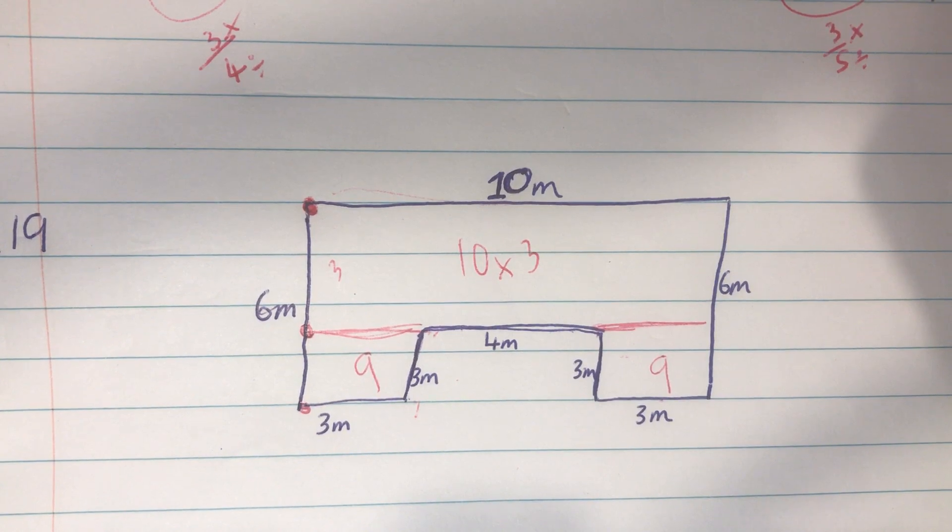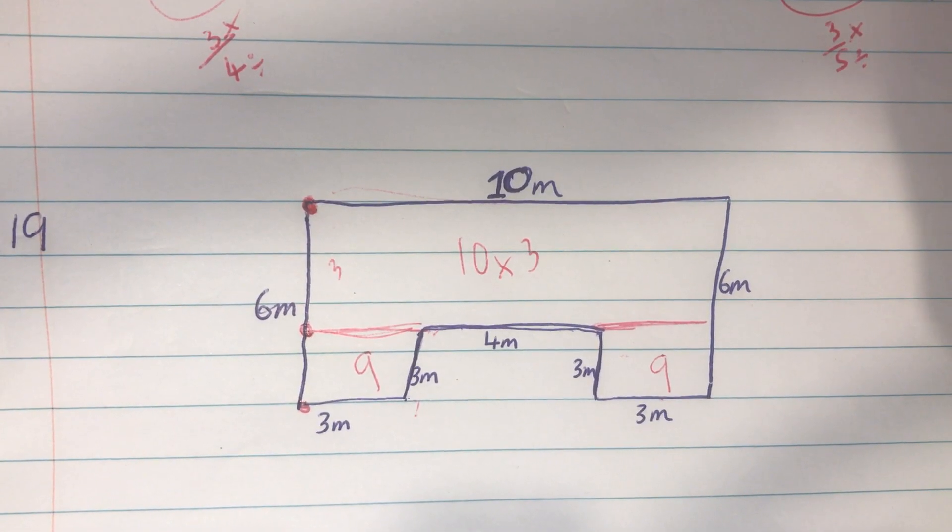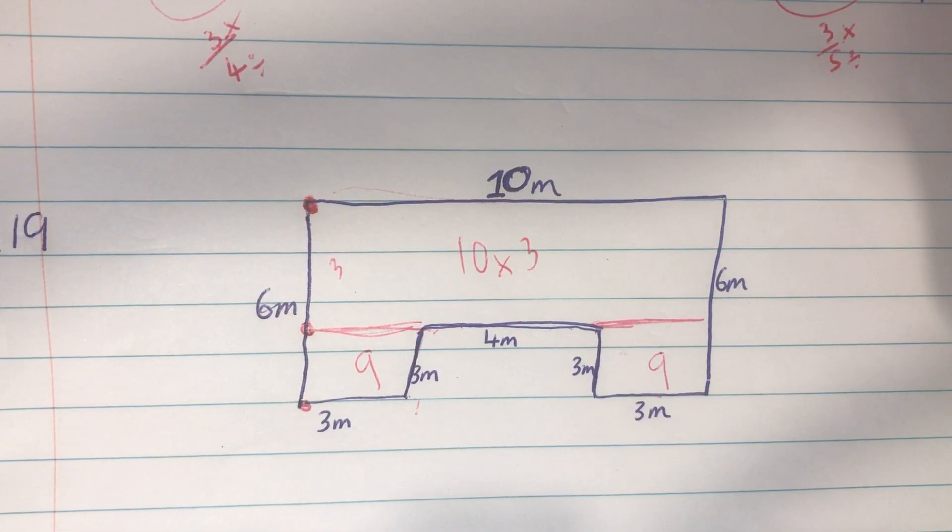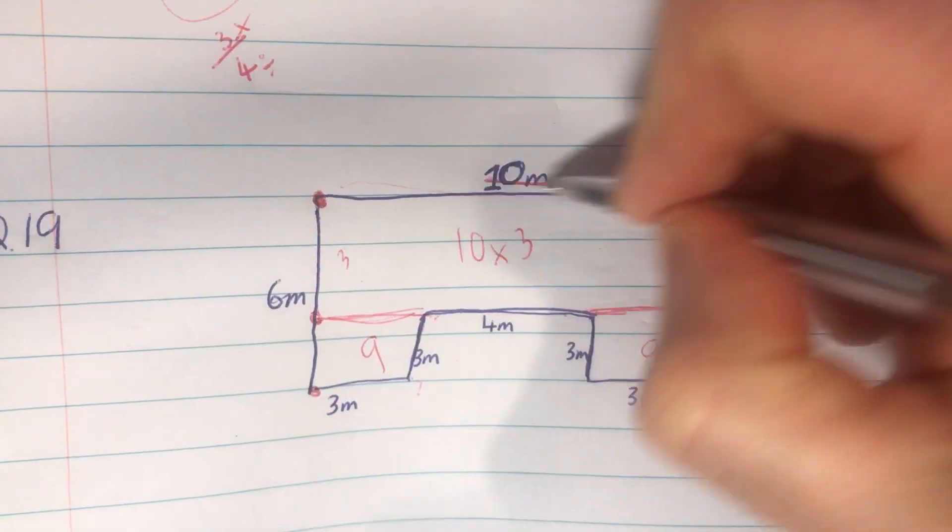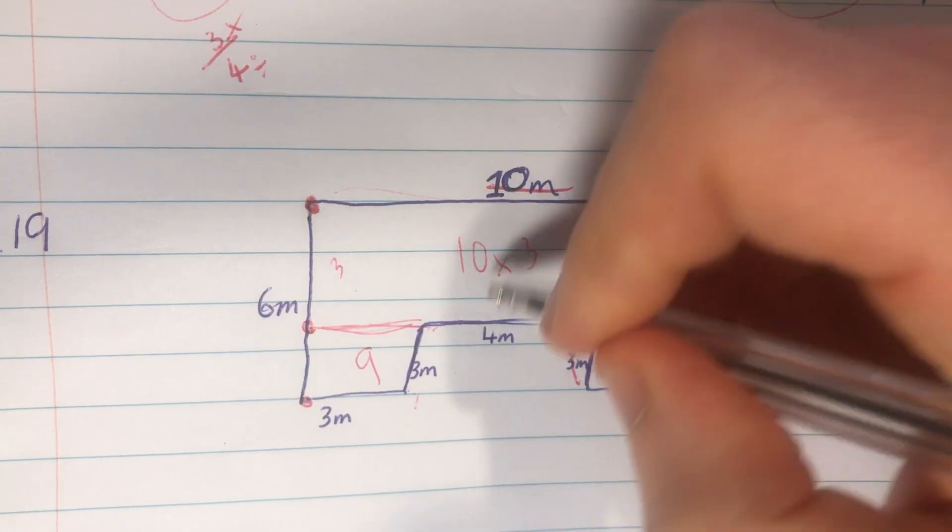And then, finally, they ask you to find the perimeter. And first thing, what's the first thing we must do when we're checking the perimeter? That is correct, Victoria. Well done. We need to make sure that each side has a number on it. So, and then tick them off as you go to ten, plus six is sixteen, plus three is nineteen, plus three is twenty-two, plus four is twenty-six.